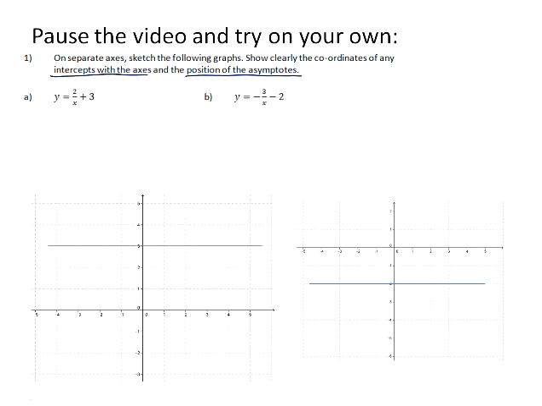So if we look at number A, we can see that this graph has been moved three units up. So our vertical asymptote will still be the y-axis or the line x equals zero, but the horizontal asymptote will be the line y equals three because we've moved the graph three units up. If we look at this part of the equation, that tells us that in relation to our asymptotes, the graph will lie there and over there.